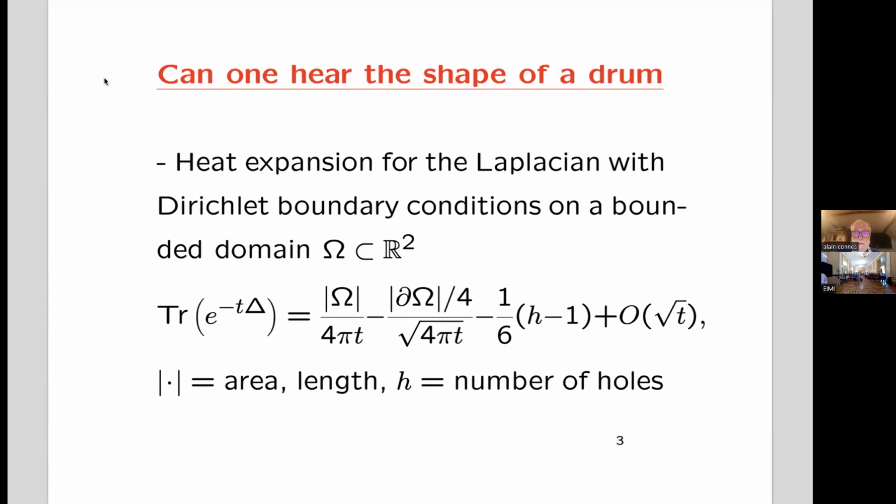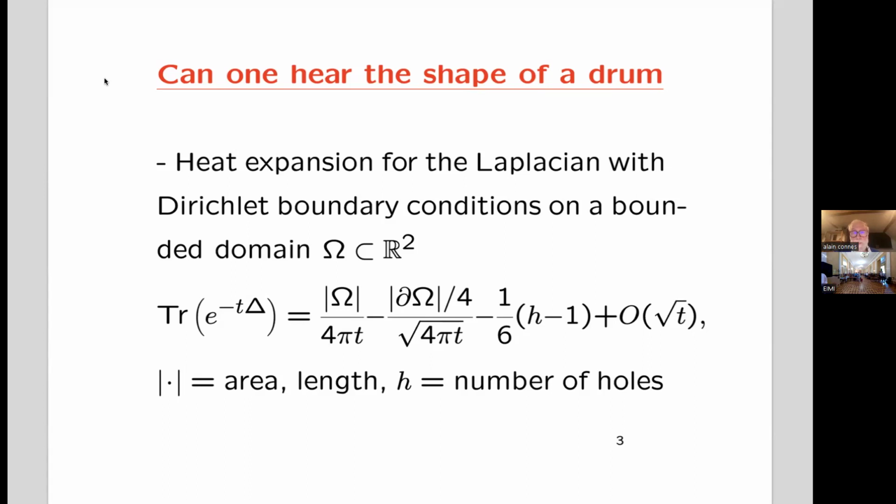The first example of such shapes was given a long time ago by John Milnor in a paper which is probably the shortest paper of all in mathematics. It's a paper of one page, in which John Milnor gave two tori of 16 dimensions which were isospectral, but which were, of course, not isometric.